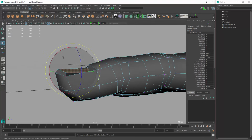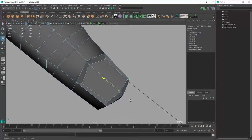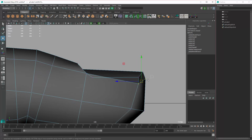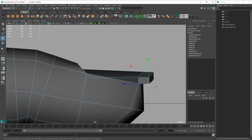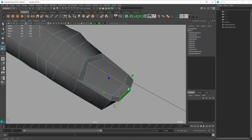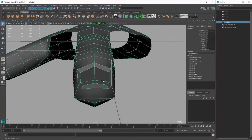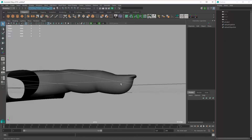Then from the top view, I'm going to adjust that. This actually is going to come back a little, and then if you want to make longer fingernails, you can just select the faces here, then extrude them out slightly. So it's not by any means a super high-res nail, but it gives the appearance of one, and I think it's good enough while you decide how much resolution you need.